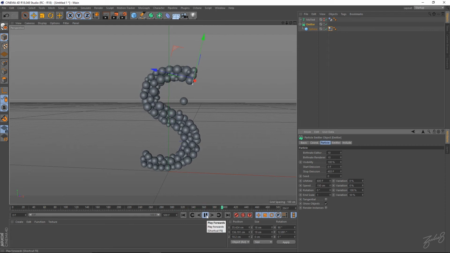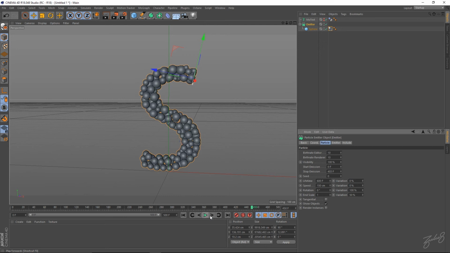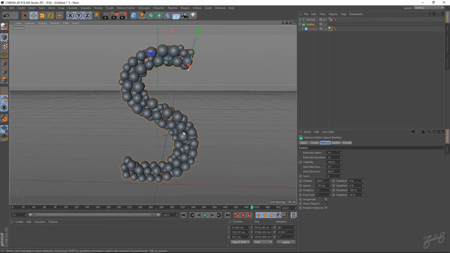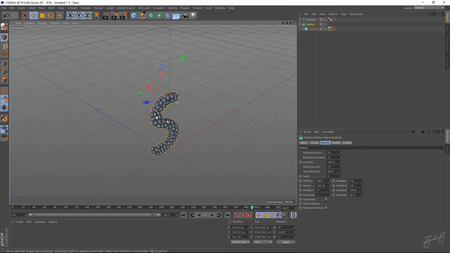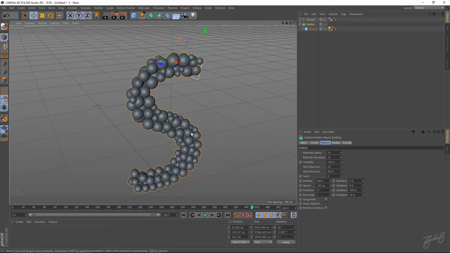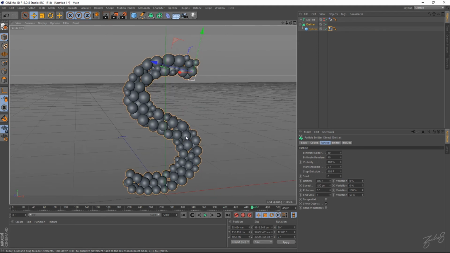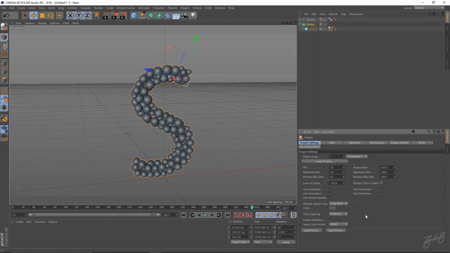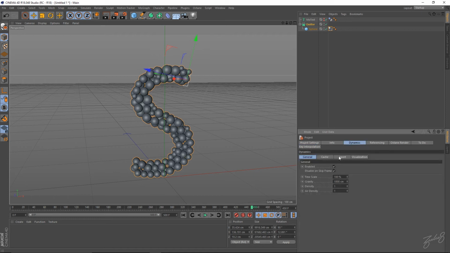Perfect. This is much nicer, you get natural variation, but we did see some of the spheres pop out of the boundaries. When that happens, one thing you can do to prevent it is hold Control D, go into your project settings, hit Dynamics, go into Expert, and in here change the steps per frame to something like double, 10.